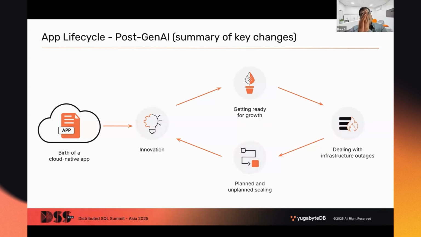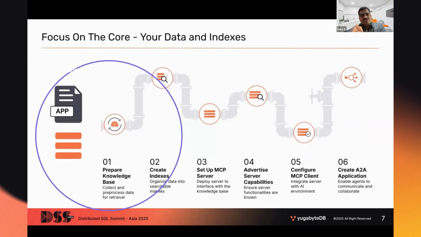Now let's look at post Gen AI. Now Gen AI is already there in the world, where agentic AI is all there in the world. Now, what are the changes? Now people are going to call their cloud native app a Gen AI app, because it has already added the flavor of AI. And now, where it comes to the application life cycle from the Gen AI world.